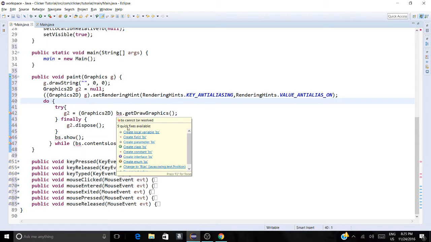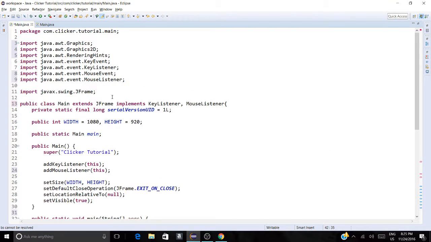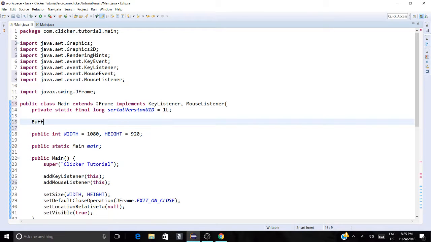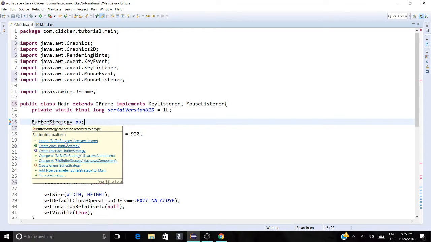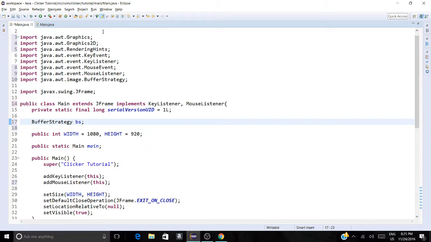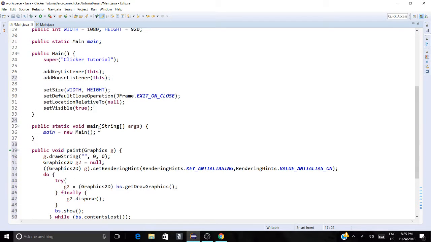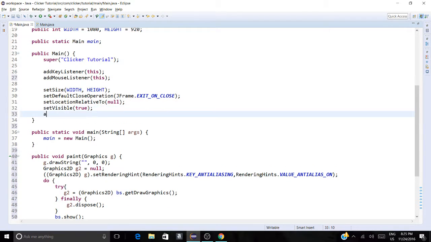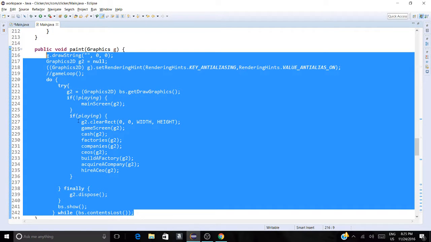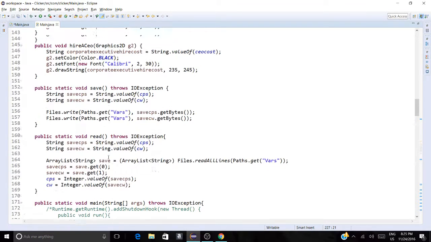If you see an error here, it's because the variable bs isn't there, so we will create that up here of type BufferStrategy. We get an error because that doesn't exist. Just import BufferStrategy. Now we have a pretty hefty list of imports here.